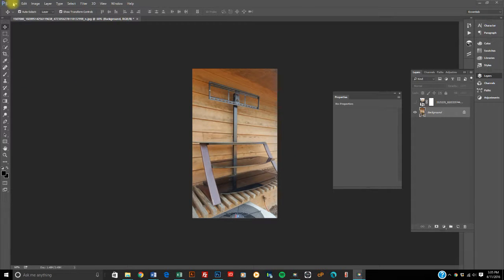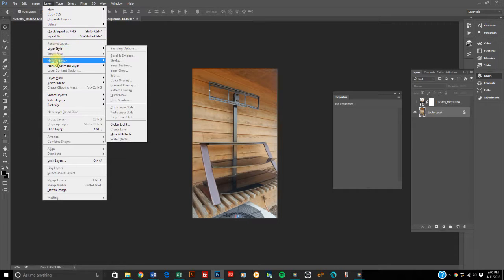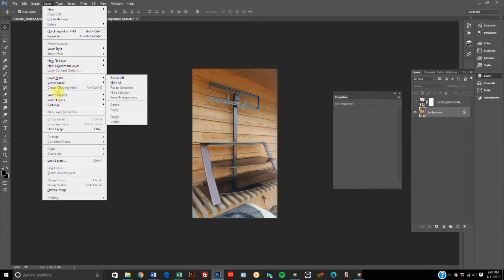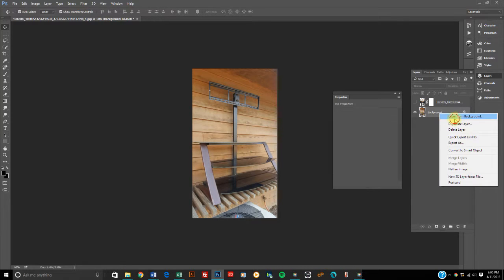Okay, we went over File, Edit and Image. This time we're going to go over Layer, and we're going to keep going through the top here. So in Layer, you can do things like add new layer, duplicate layer, delete, layer style, new layer fill, vector, smart objects, rasterize, and things like that. One thing I do want to show you is that over here we need to hit layer from background.